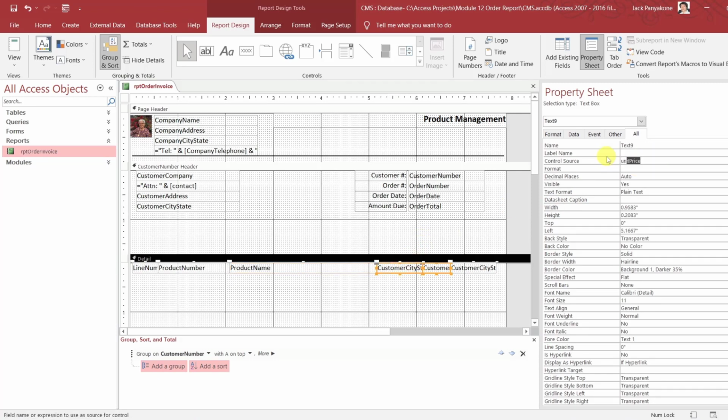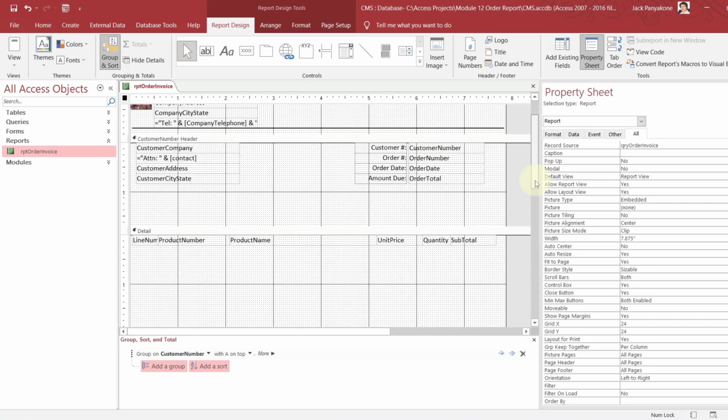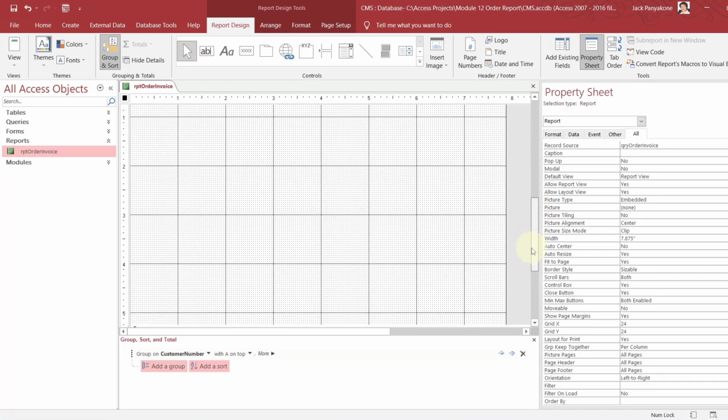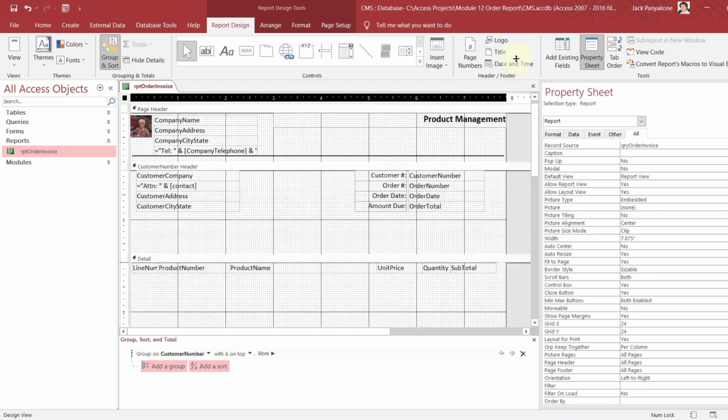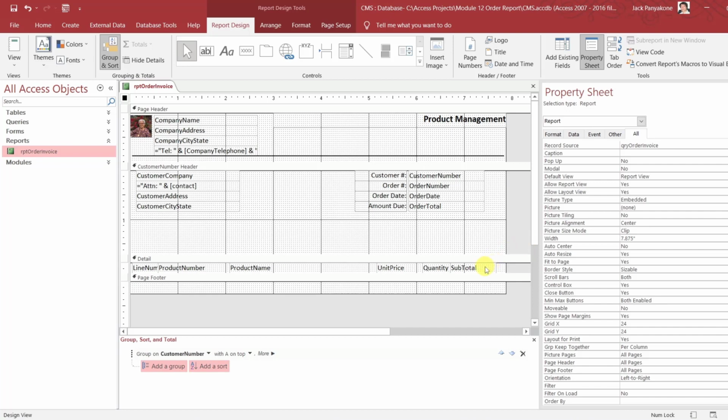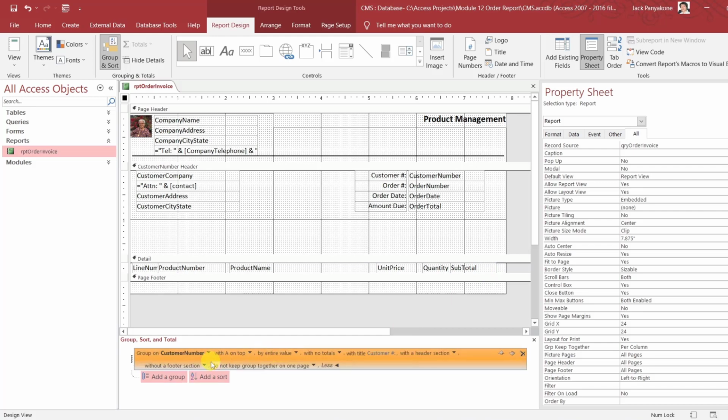Guess what? Unit price. Or you can just type price. Price is fine. Quantity. Subtotal. Good, we're done. Almost. I'm going to shrink this guy all the way up. Down here it says more. Let's add footer.